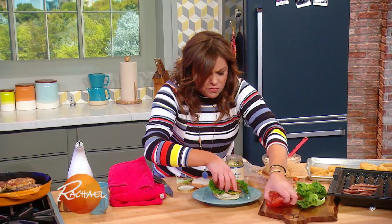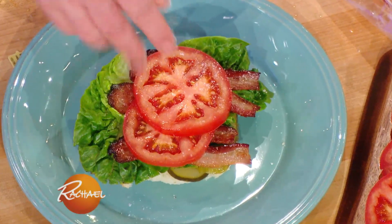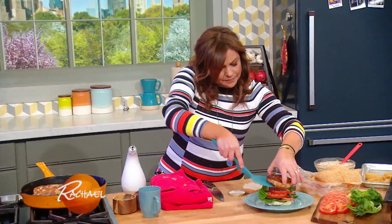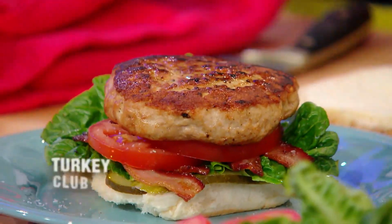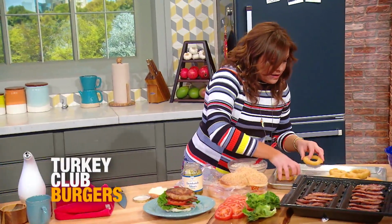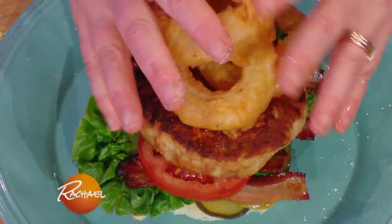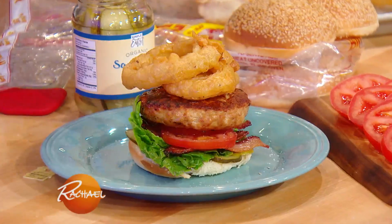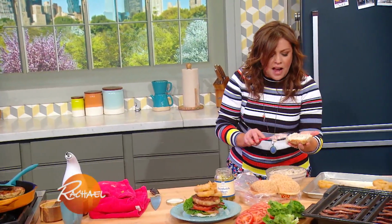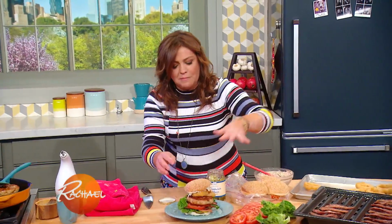Bacon's buddy is tomato. I want salt and pepper on my tomato. Pick a patty. And then up on top of the patty, we're going to put as many onion rings as we can feasibly fit. Okay. And then we're going to put our sour cream and onion ranch special sauce all over that and glue it in place.